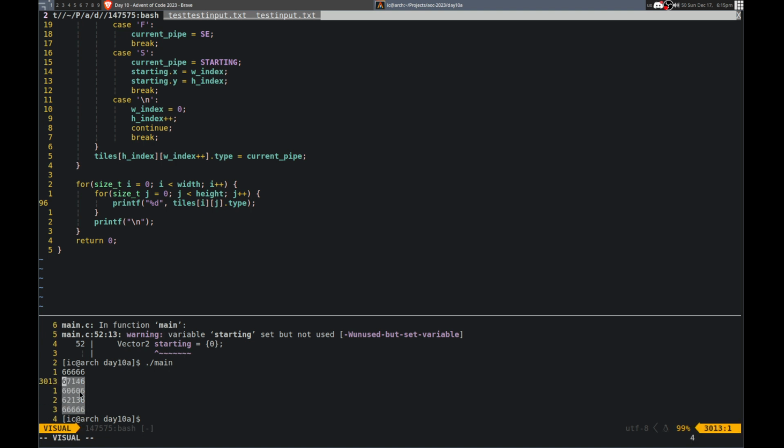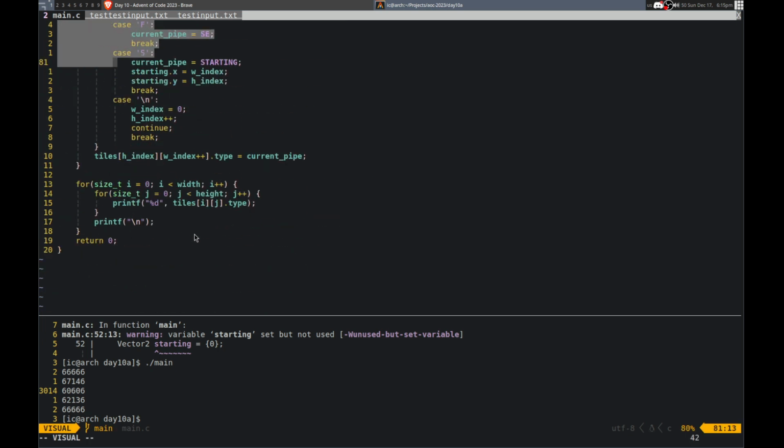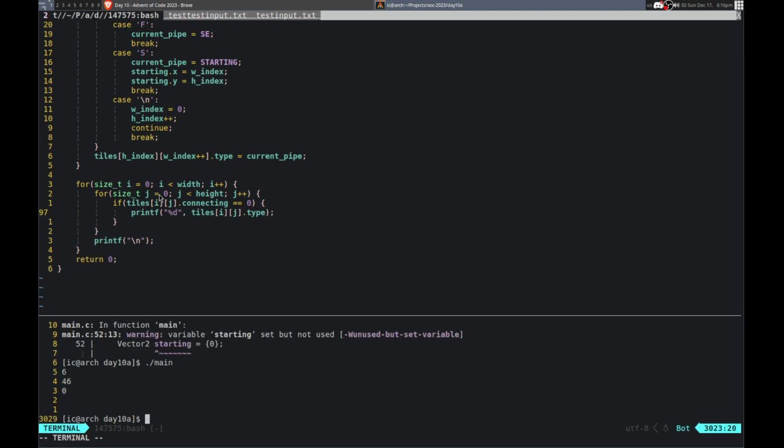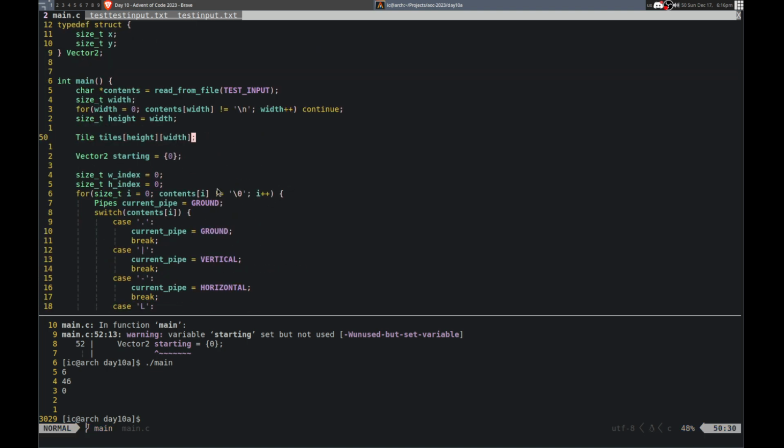Yeah, okay, and then what we can do is we'll be able to set it to connecting or not. So, we want to start from that index. So 0 means not connecting. So it'll all be set to not connecting by default, which I can actually test to make sure. Tiles ij dot connecting equals 0. Then I will do this, and it should still print it all out exactly the same. And it does not. So I did it wrong. Oh yeah, because I didn't 0 initialize it.